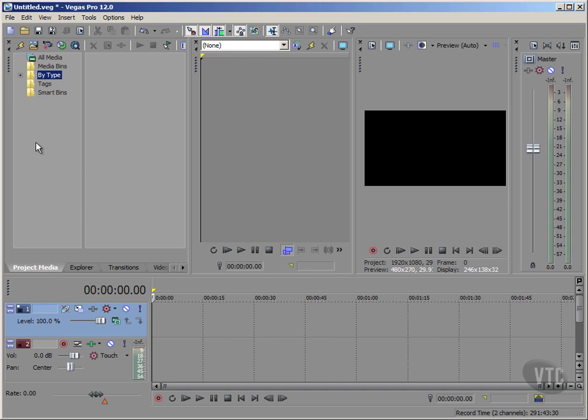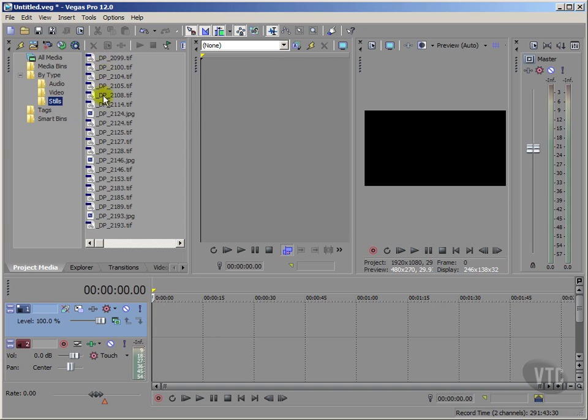So let's quickly work through what we need to do and what we can do when we want to change something called the aspect ratio of a photograph if it doesn't quite fit in our monitor viewing area. As you can see, I'm starting with an empty project once more. If I move to the by type folder or bin and click it open and then navigate down to my stills, then once selected we see the photographs that I've brought in previously.